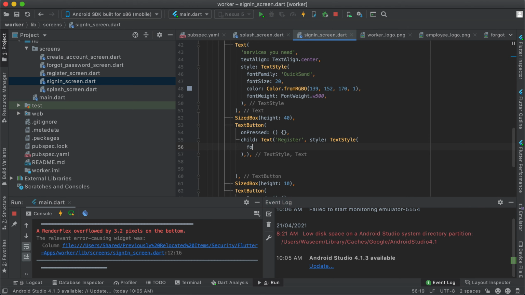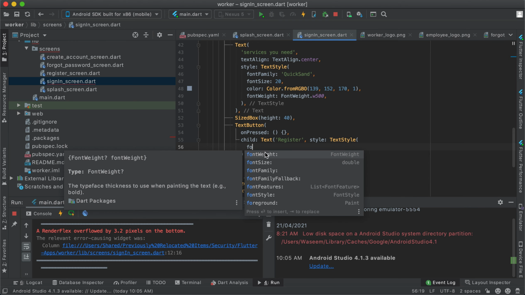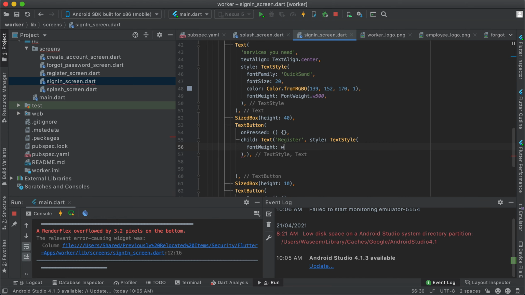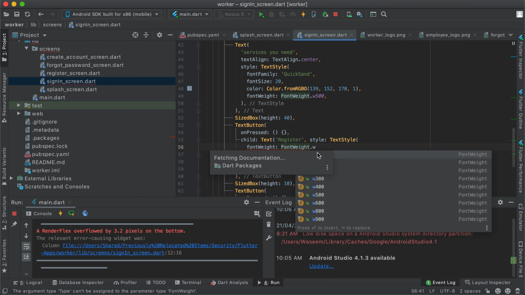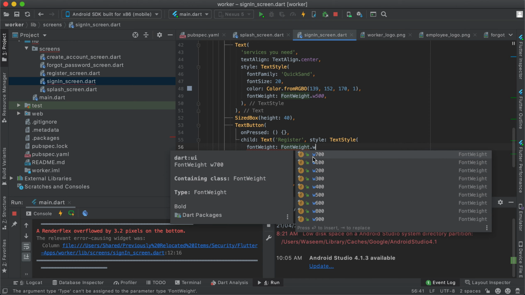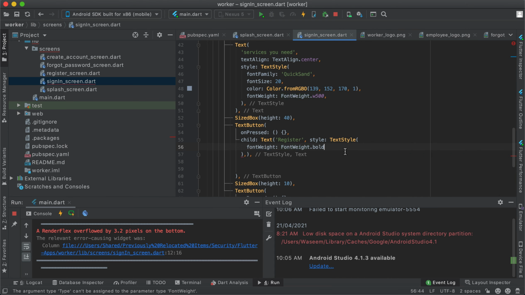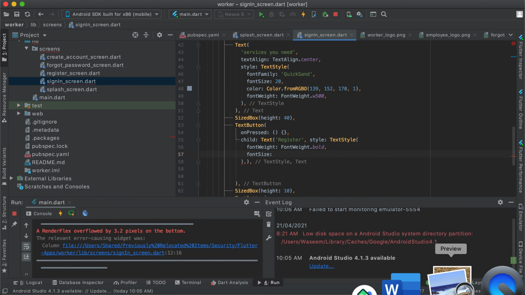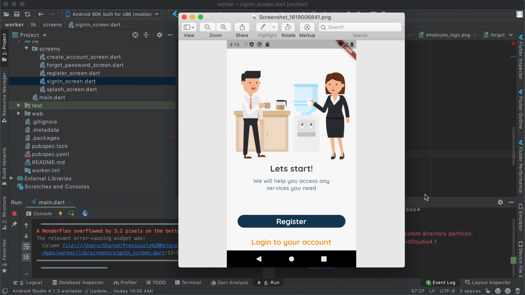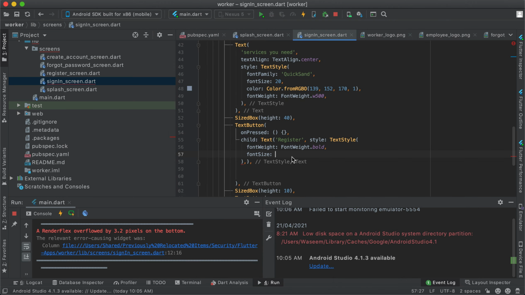So font weight is equal to font weight bold, and then font size, maybe it's 30.